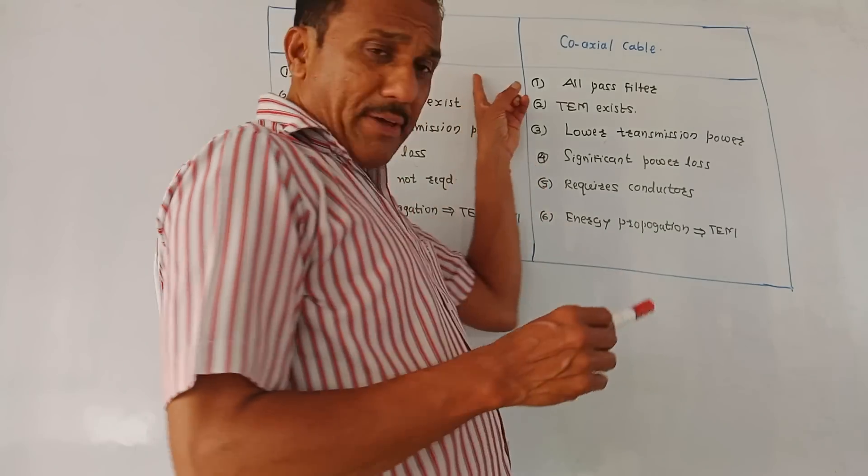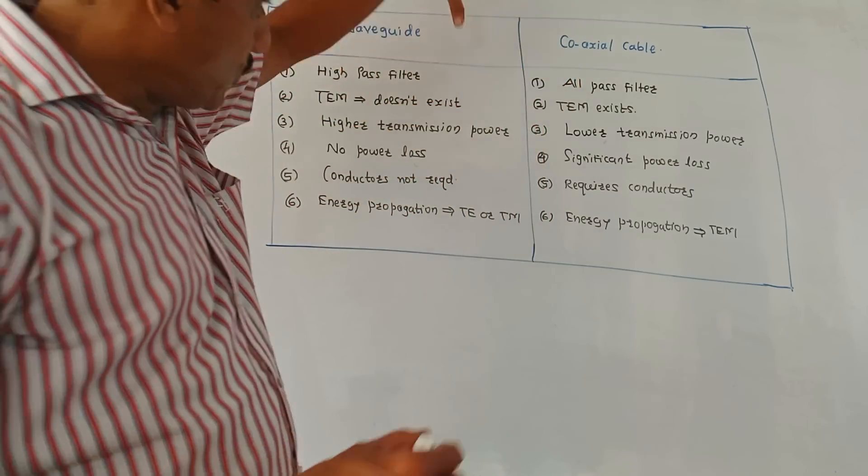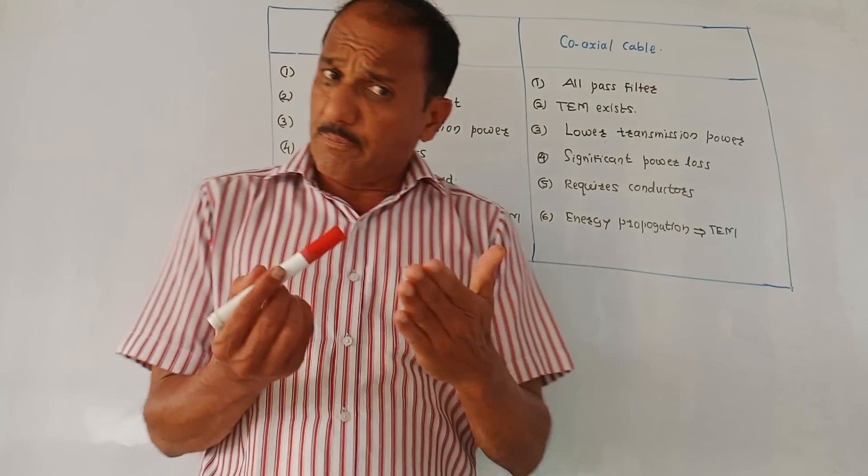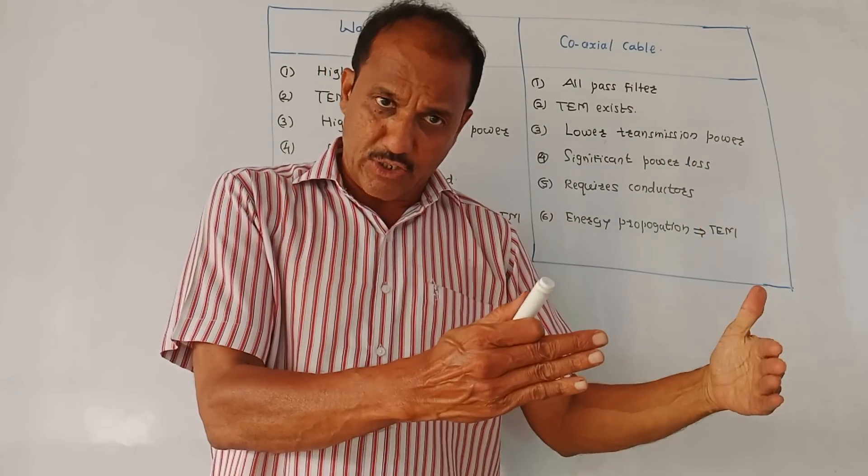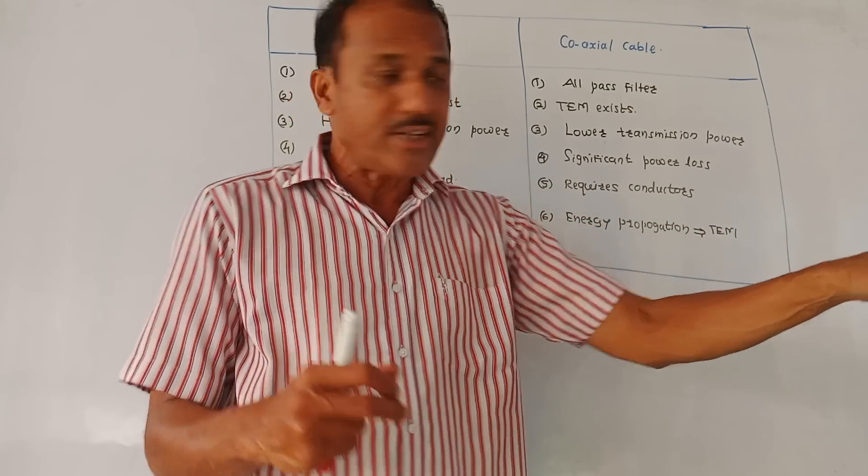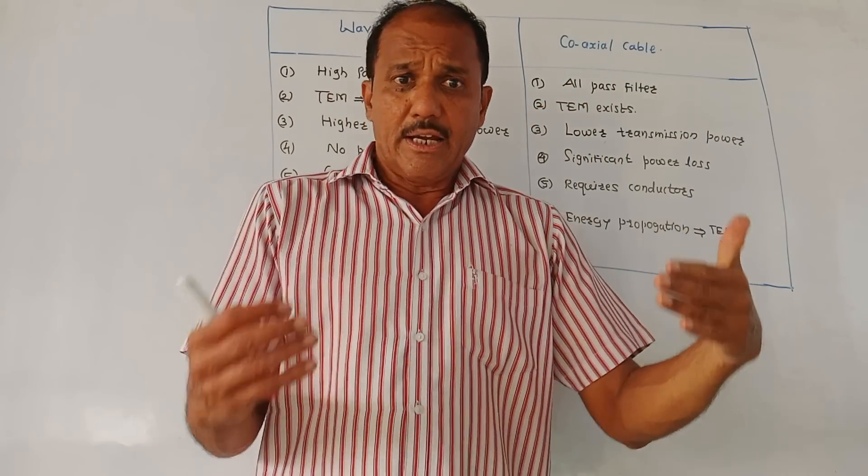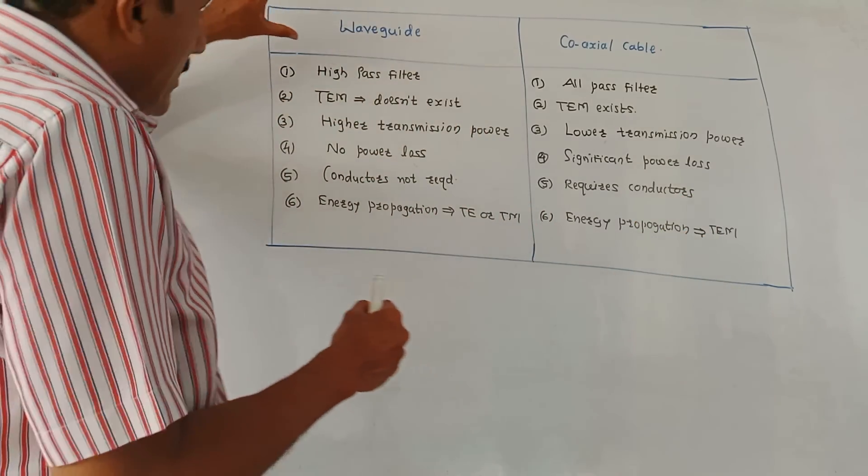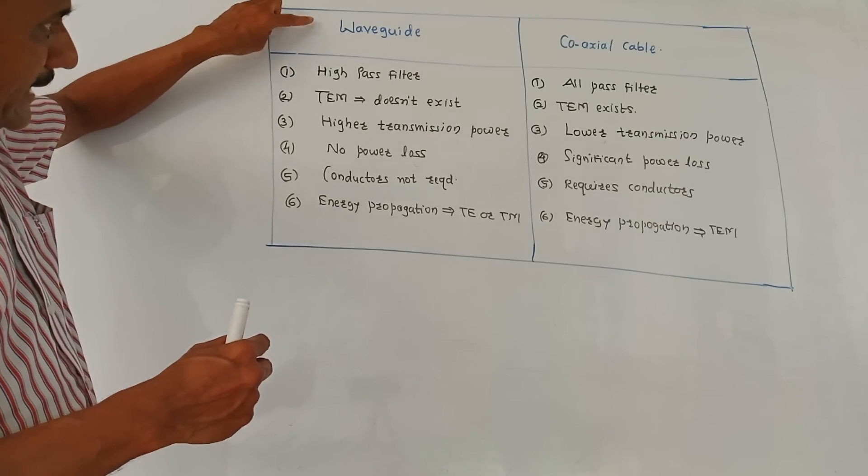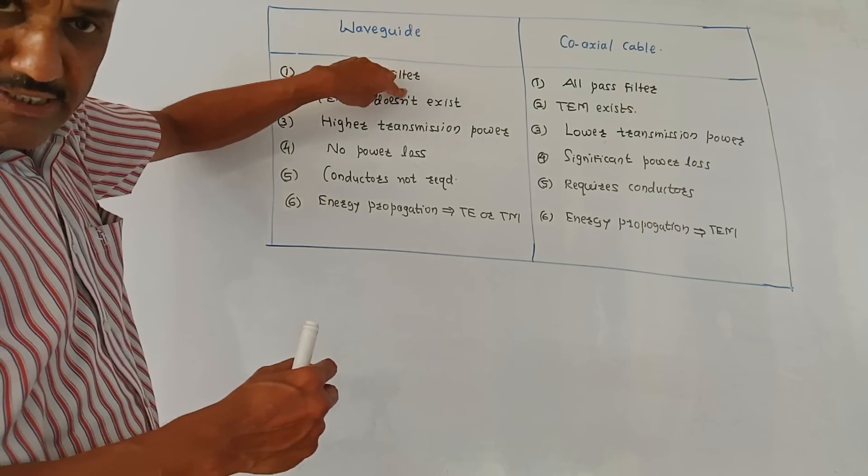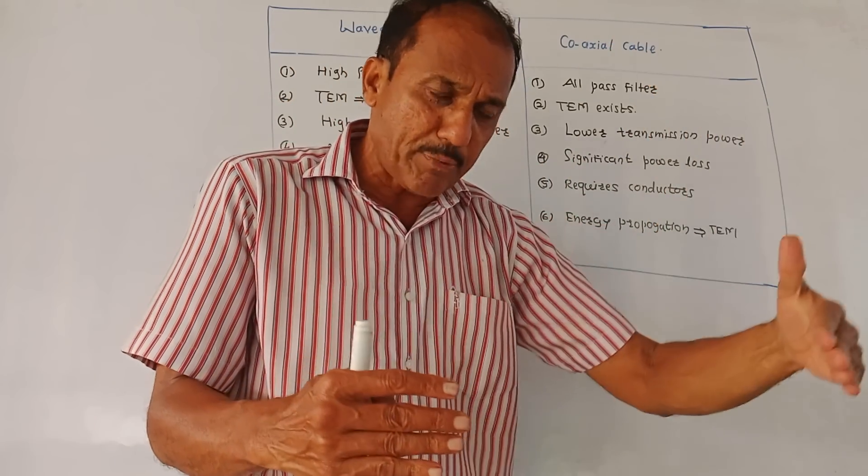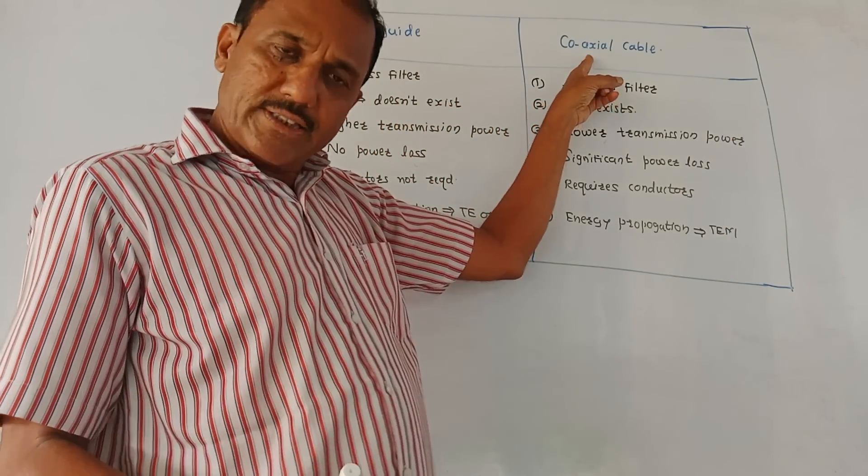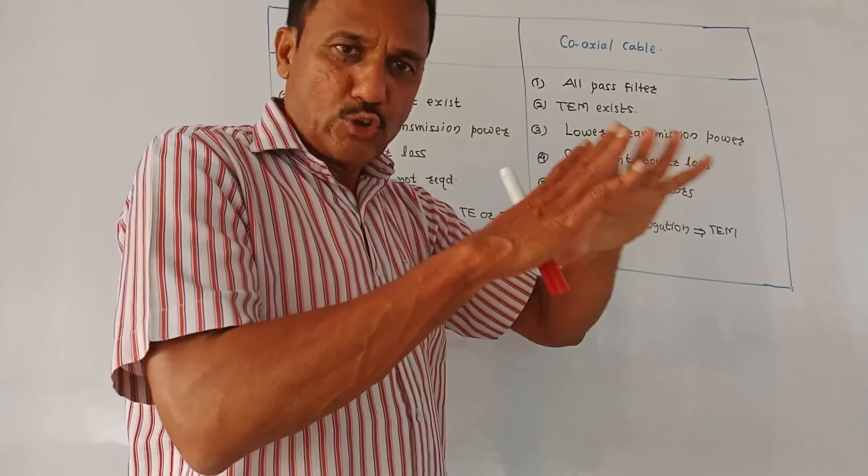Next is comparison between waveguide and coaxial cable. So, this chart shows the comparative analysis of waveguide and a coaxial cable. We have discussed the concept of waveguide. It is hollow metallic structure which is used to guide the micro signals passing through it. Coaxial cable as everyone knows it is basically consisting of inner copper conductor which is a conductor through which actual current flows. So, first point is this waveguide is a high pass filter. As the name indicates, since it is a high pass filter, only the frequencies above a certain level, above the cutoff frequencies are passed, whereas coaxial cable acts as all pass filters, that means all the frequencies are passed.